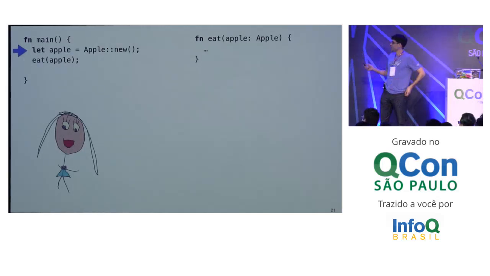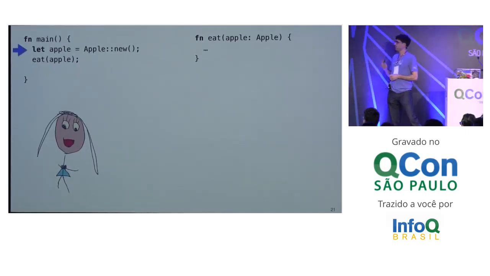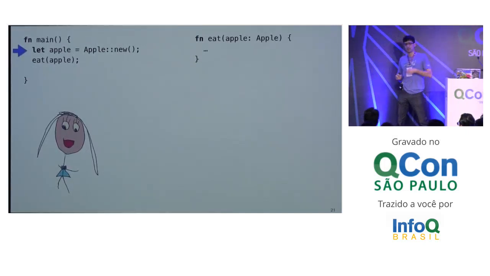And the idea is, in Rust, we're starting out with this function on the left side, and we see some bits of Rust syntax here, right? Like fn main, that declares the main function where program execution begins. And let apple is declaring a variable called apple. And when we say equals Apple::new, new is a method. It's not a keyword in Rust, but it traditionally makes a new value. We're going to create an apple.